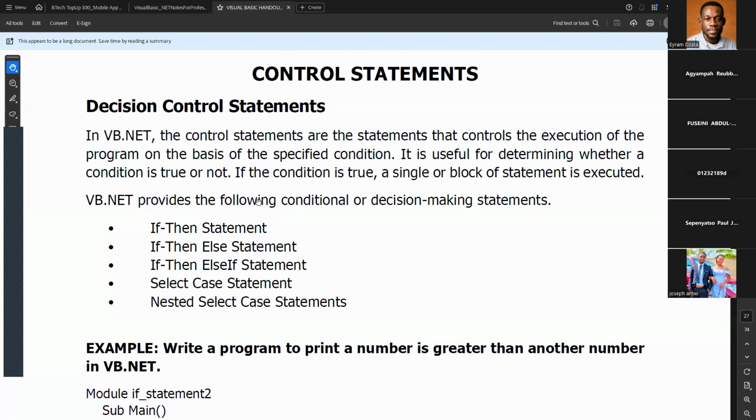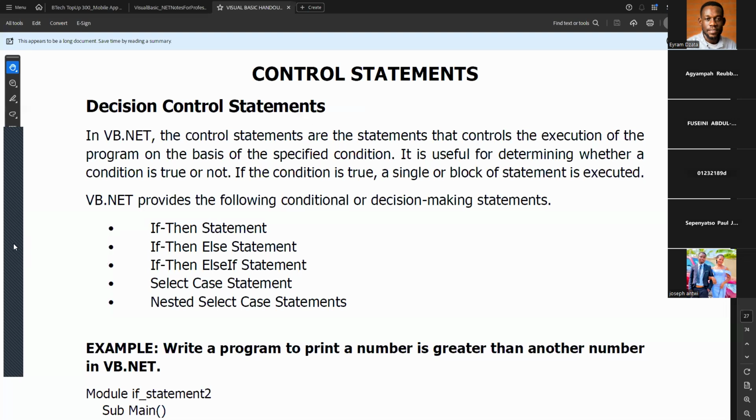quickly. All right, so we have the control statements, or what we call control structures. We have the conditional or decision control structures. In Java and Python, we know of the if statement, if else, and then the switch case.